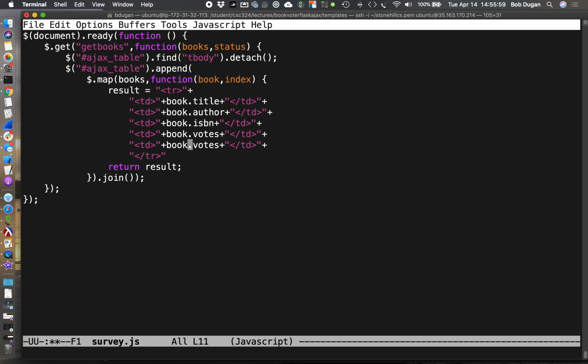And that row is going to be a button. So the type of the button is going to be button, and the class of the button is going to be vote button. You'll see why I need that class in a second. And then I'm going to say vote.